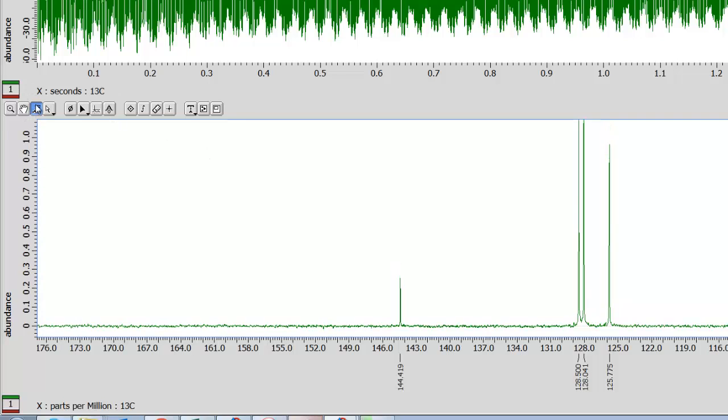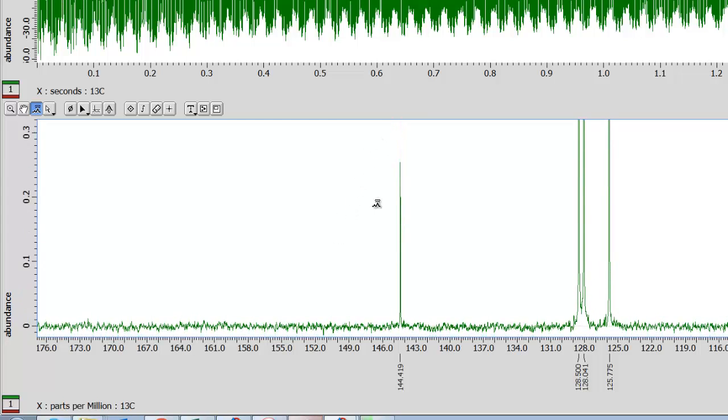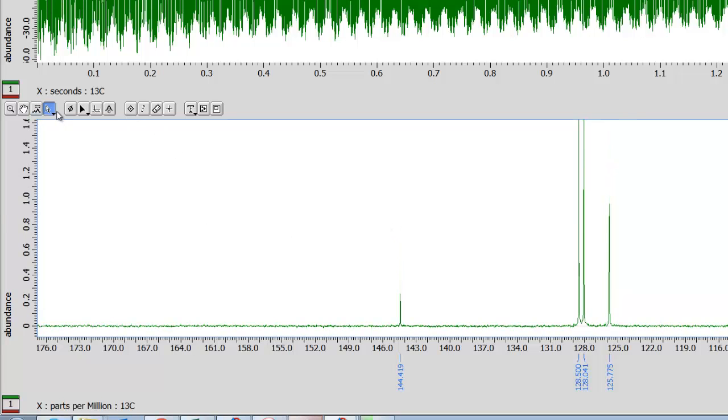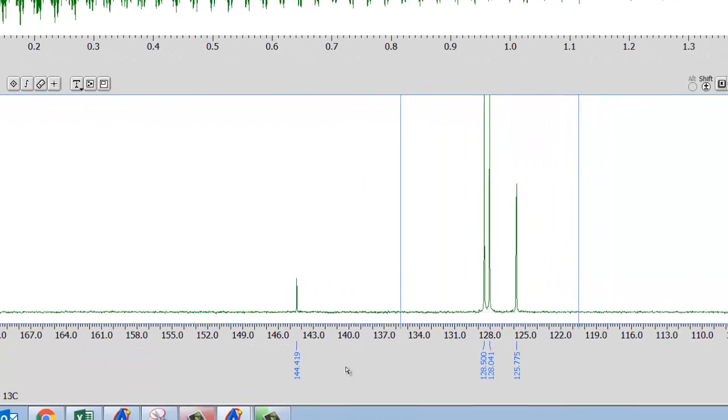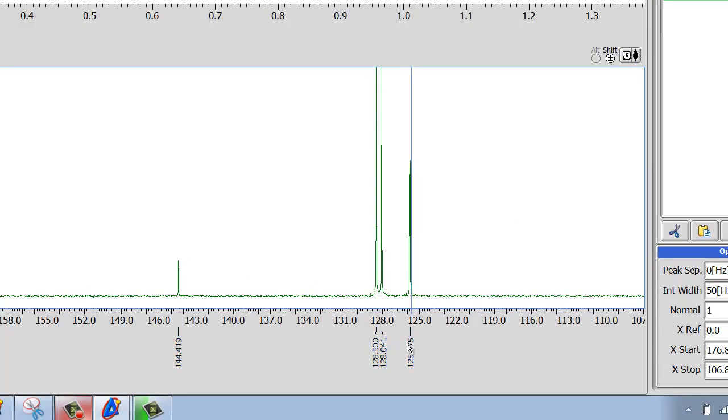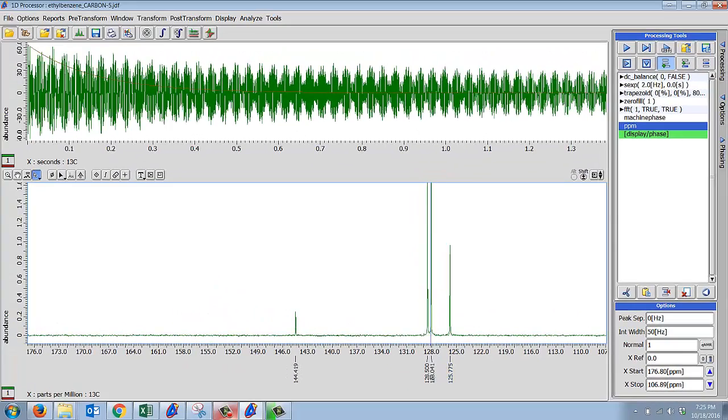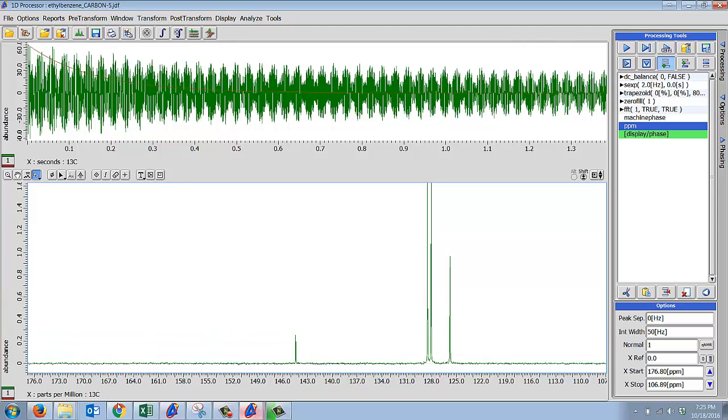If I click on the other button next to it, it looks like two little mountains next to each other with some little lines on top. If I click and move up and down, I can make my spectra bigger or smaller. The arrow is just for selection, so if I wanted to highlight all my peaks, I can select one or the other, or I can highlight all of them. If I wanted to, let's say, delete all the numbers, I can do that.